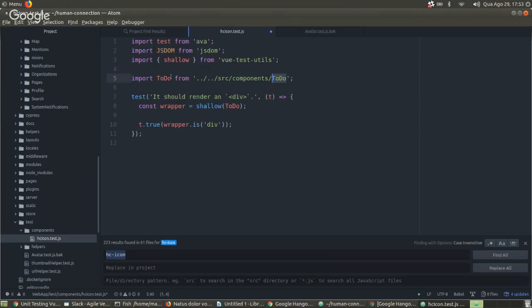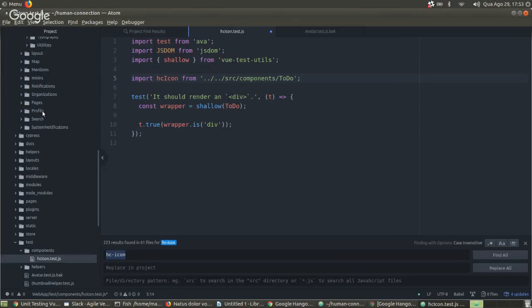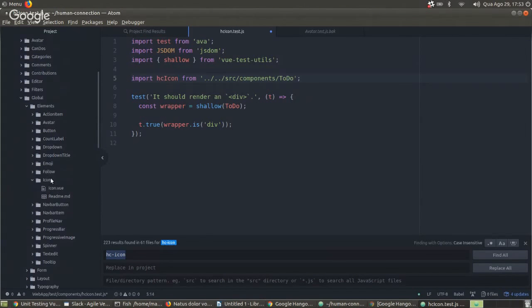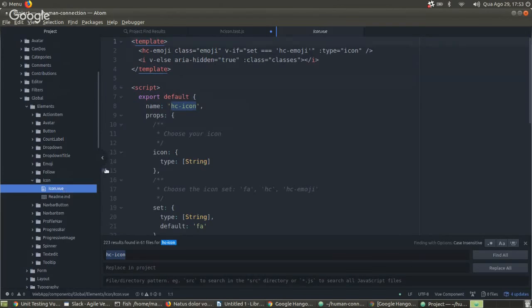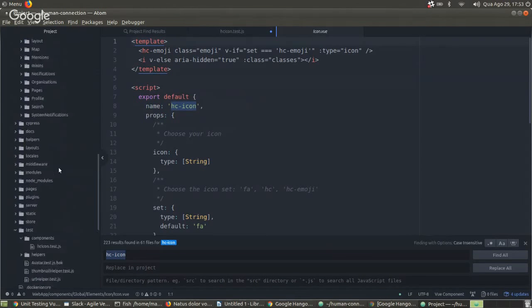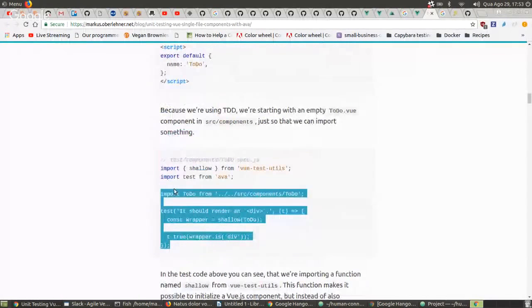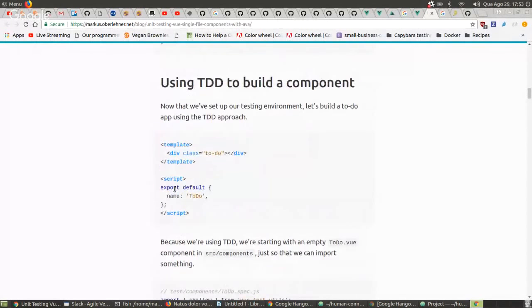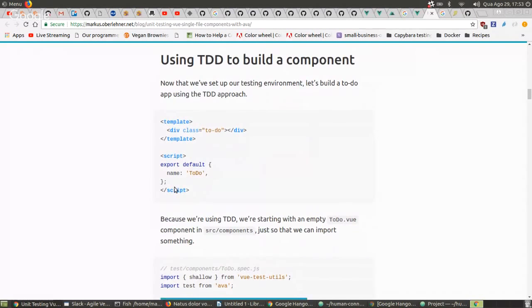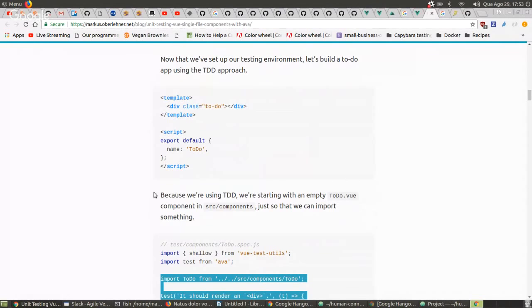Okay, so we're not going to import todo. We're going to import HC icon. Interesting, so they don't use camel case. We're starting with an empty todo.vue component.